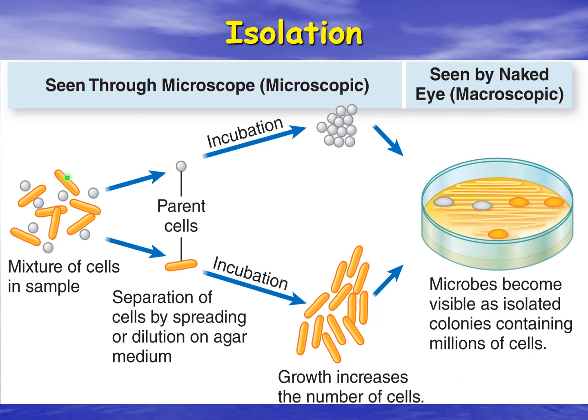So here we have a mixture of samples. Each one of these cells could grow its own colony. How are we going to separate these? Well, we can simply separate the cells by spreading or diluting them onto an agar media, and what we'll see is that each colony grew from a single cell, or again a group of these cells, so that now I could take each one of these colonies off of this particular plate, put it into other growth media, and have what we call a pure culture of that organism.